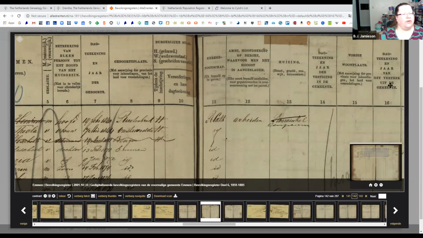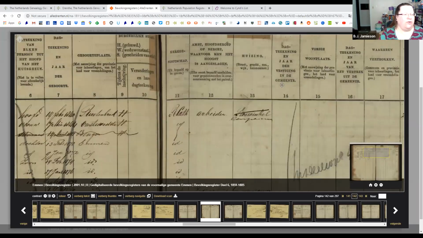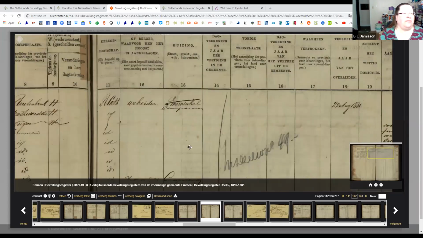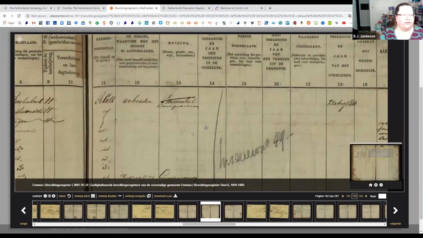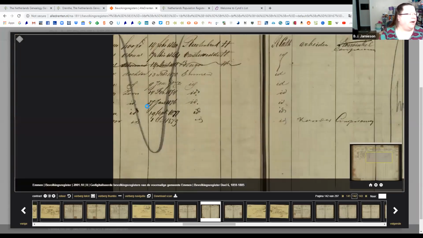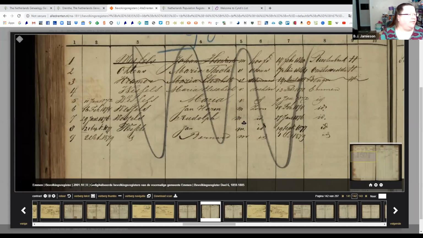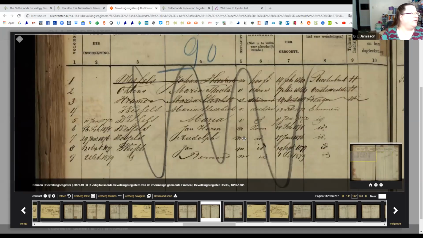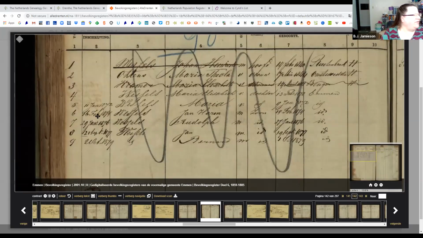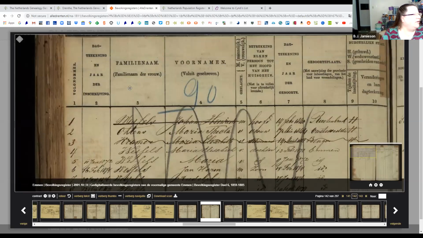So this is a case where you'd want to then do some Googling of what these things mean, or use Google Translate. But that's really handy, isn't it? So this looks like it's the date and year, because I'm looking over here. So we have date and year of birth.